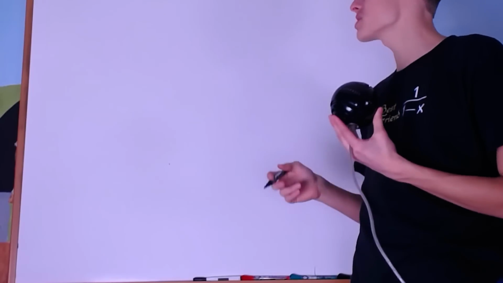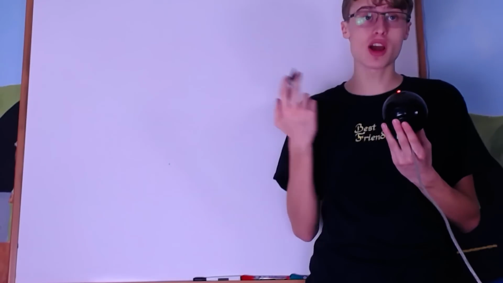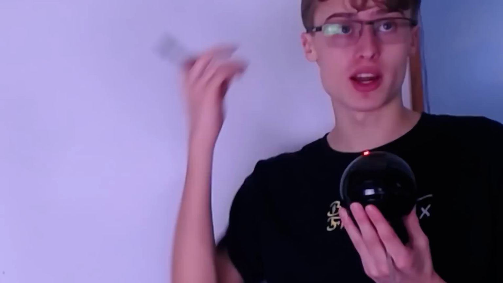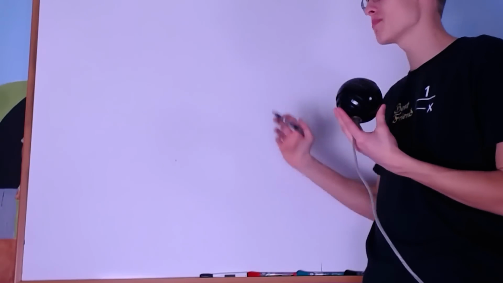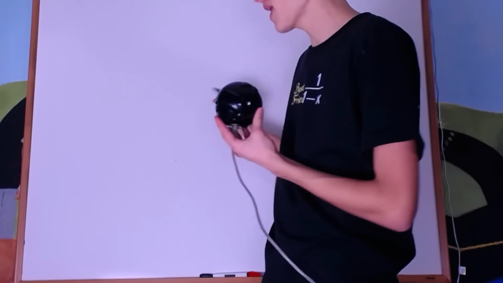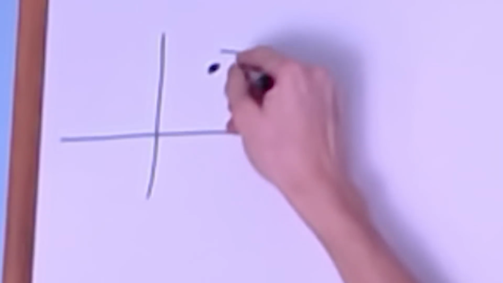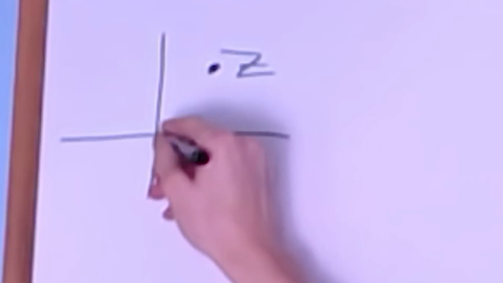Check him out. In this video, I'll be introducing complex magnitude, complex argument, and complex loci. First, I'll go ahead and introduce the complex magnitude. Intuitively, the complex magnitude is the distance between some complex number, let's say z, and the origin. We usually write the complex magnitude as the magnitude of z, like an absolute value.